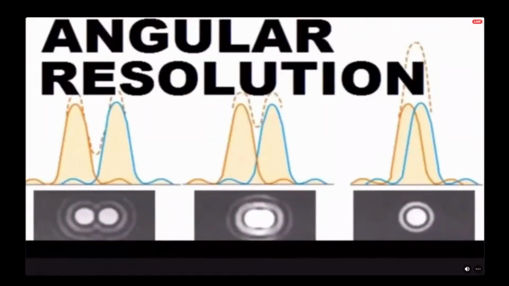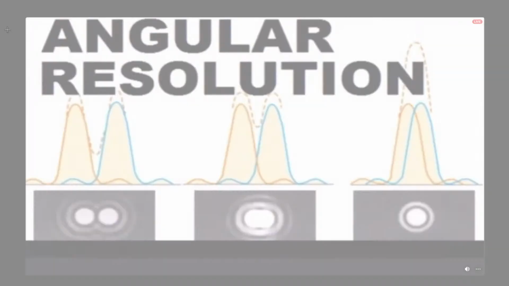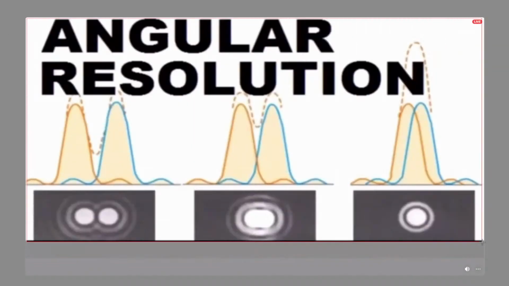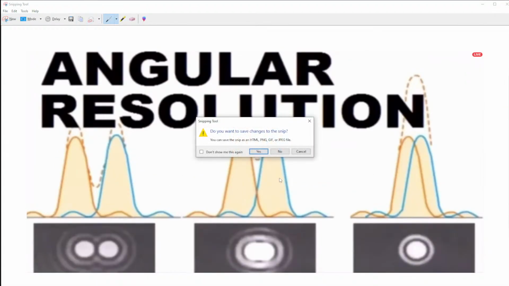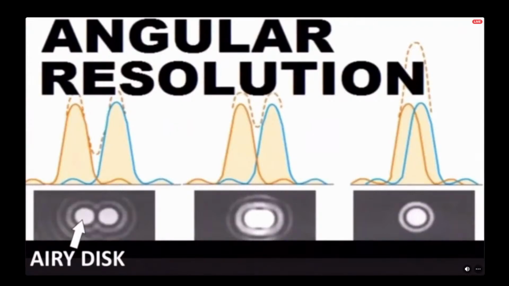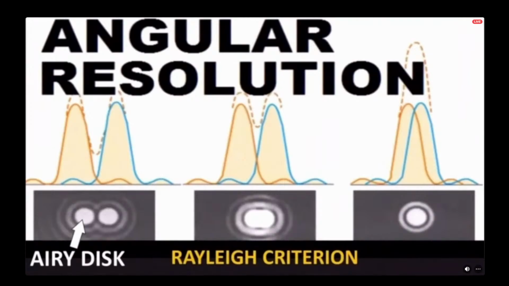On this left-hand side, in optics, the best focus spot of light that a perfect lens with a circular aperture can make is called the Airy disk. Now, as you can see on this left-hand side, there are two points of light and two Airy disks. They are both resolved. Now, when they get closer together, this meets the Rayleigh criterion, or the diffraction limit. So the Rayleigh criterion specifies the minimum separation between two light sources that may be resolved into distinct objects. And when the light sources get even closer on the right-hand side, they become unresolvable.